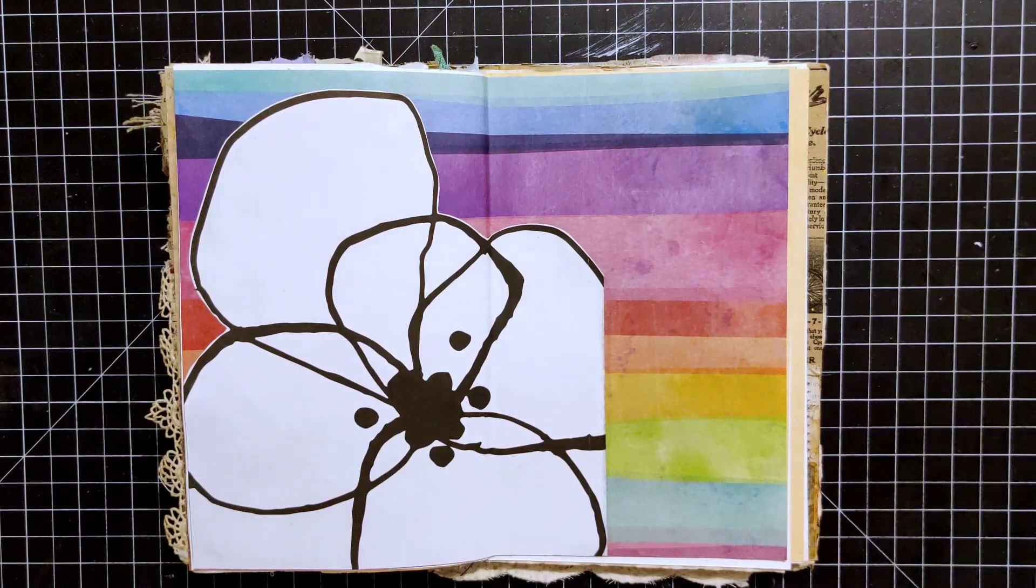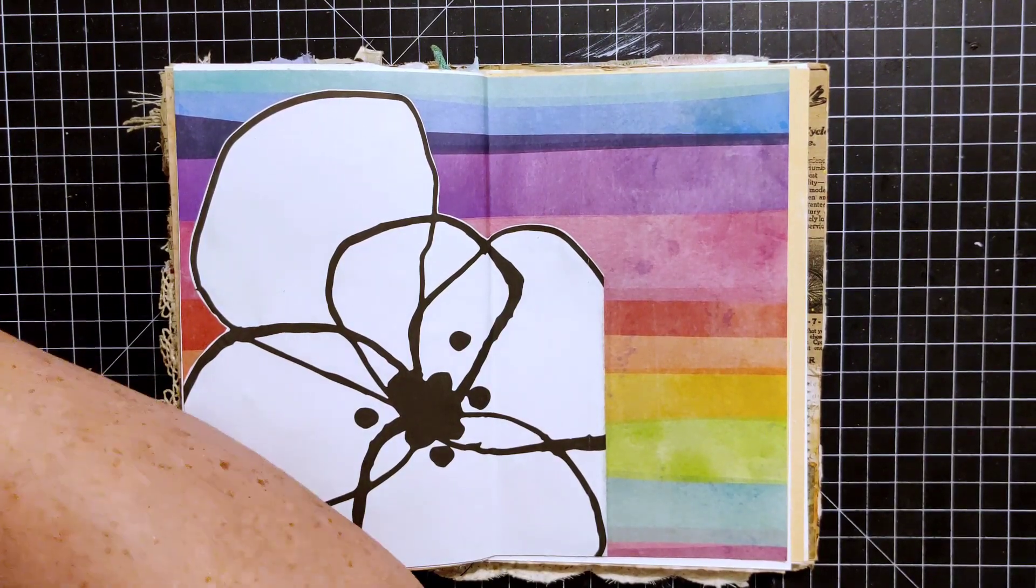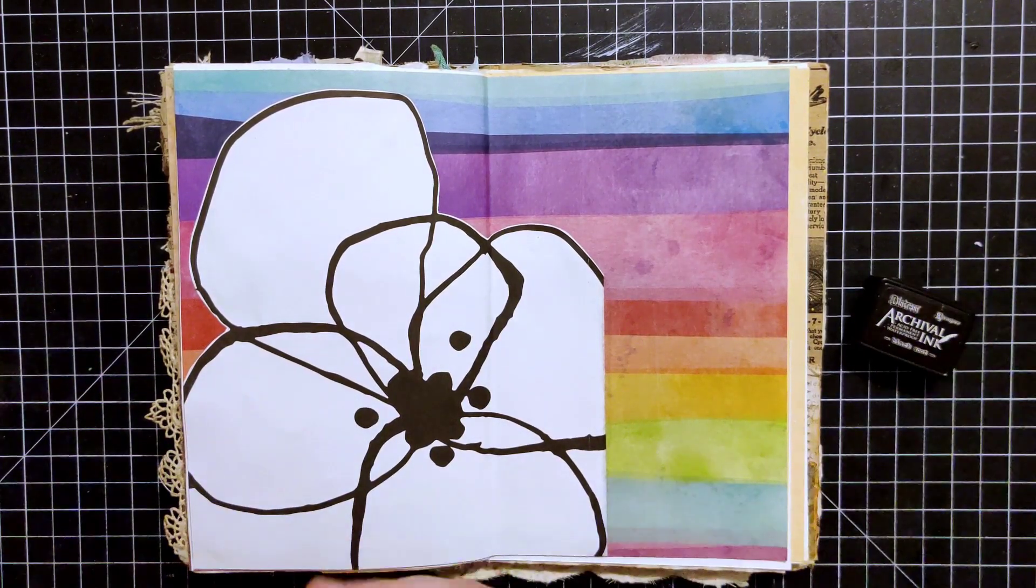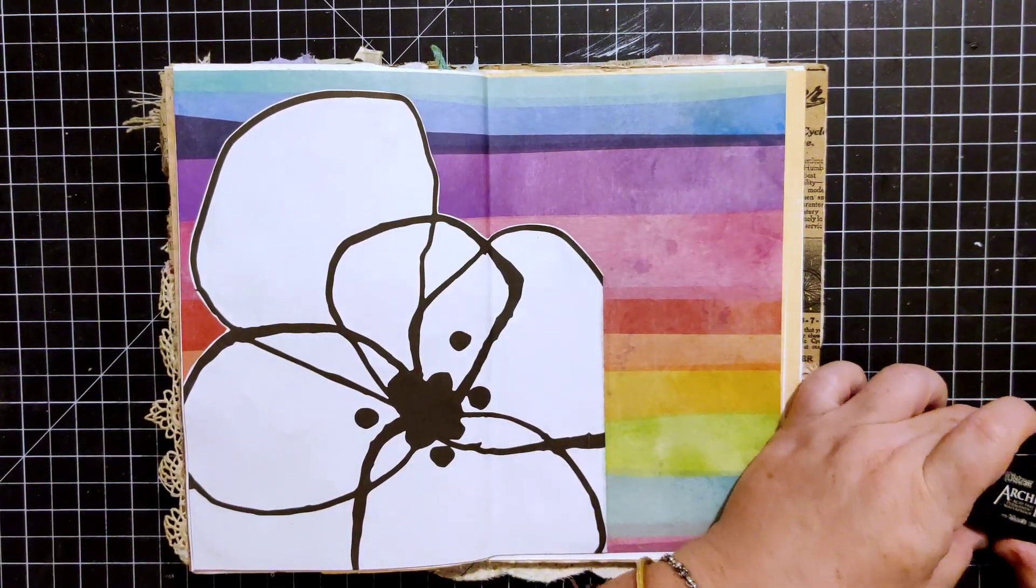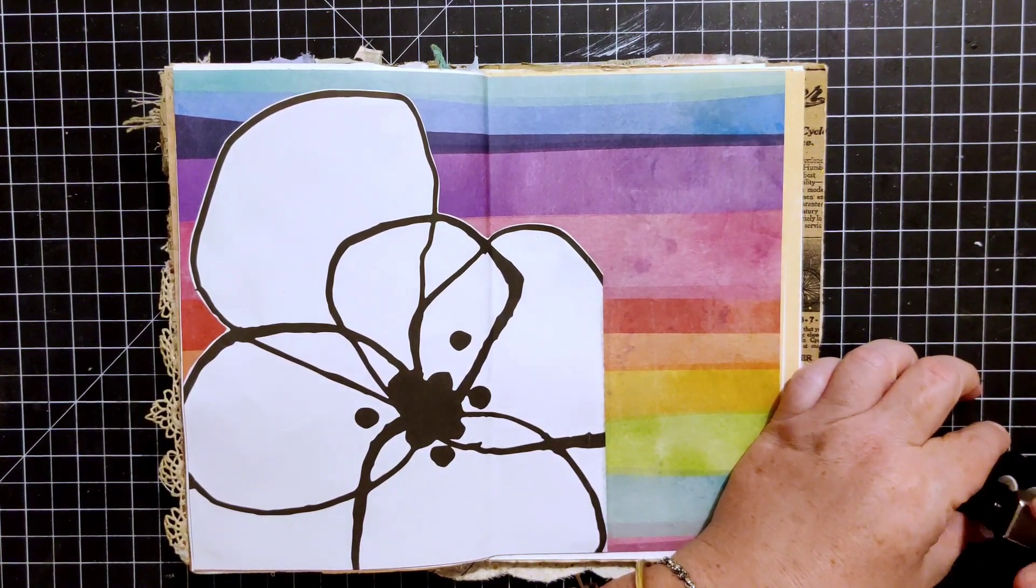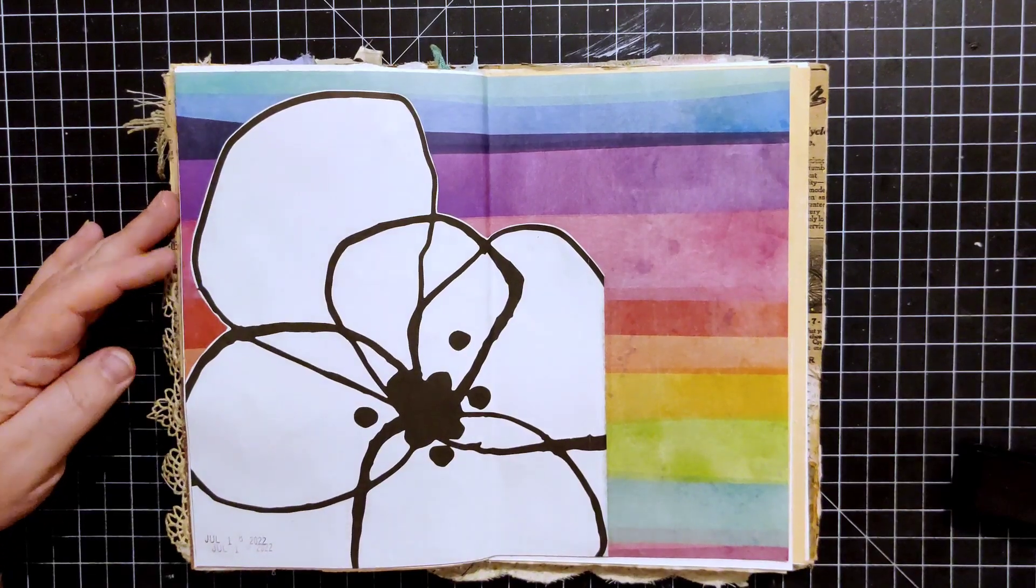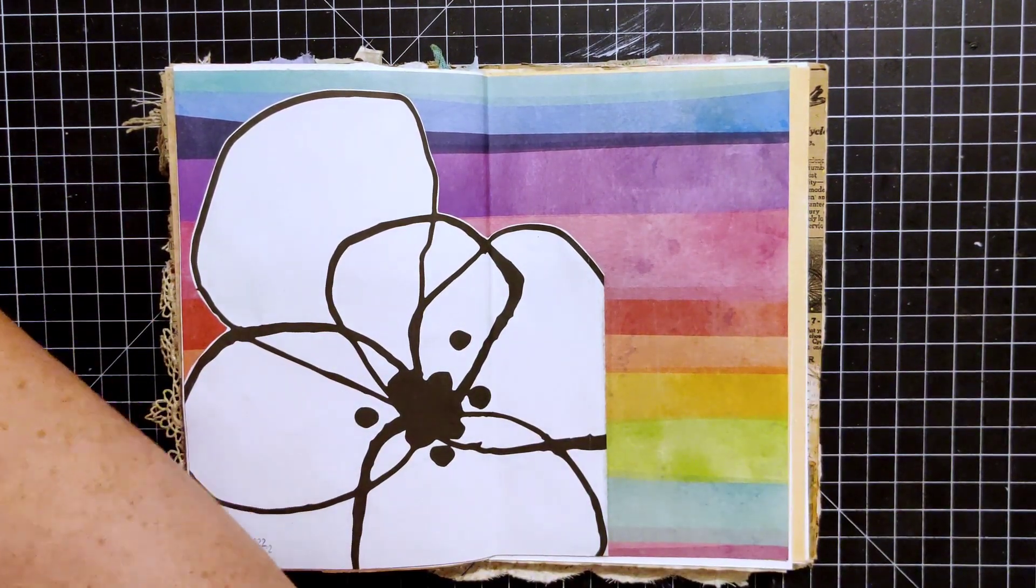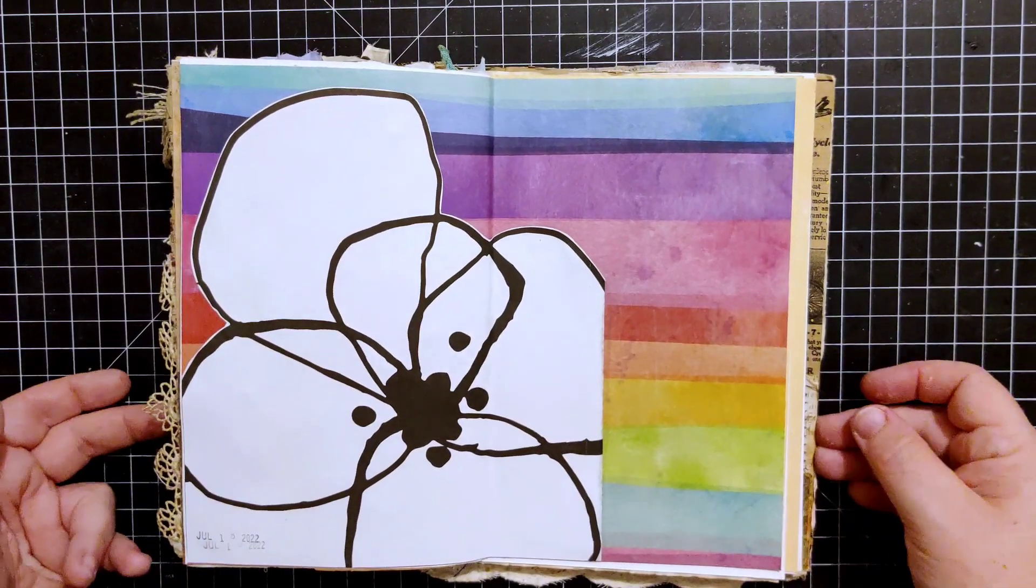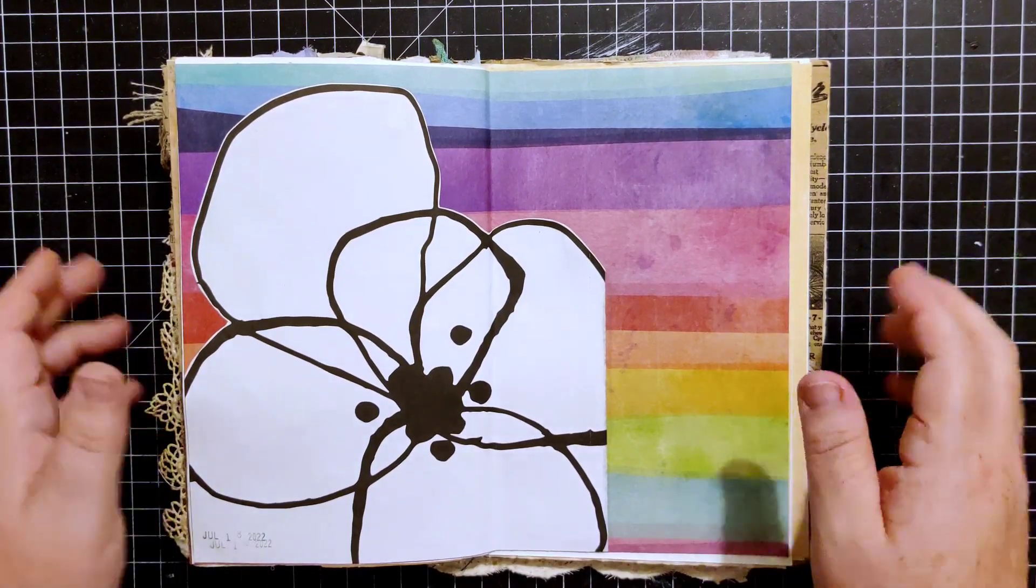It's so simple, but I love it. It's maybe one of my favorite pages in the journal. Isn't that funny how it's so simple, but it's kind of striking. Okay, so July 18th. July 18th. Messy, messy. Pretty, pretty. Super simple, guys. Hope you enjoyed it, and I'll see you all in the next video. Bye!